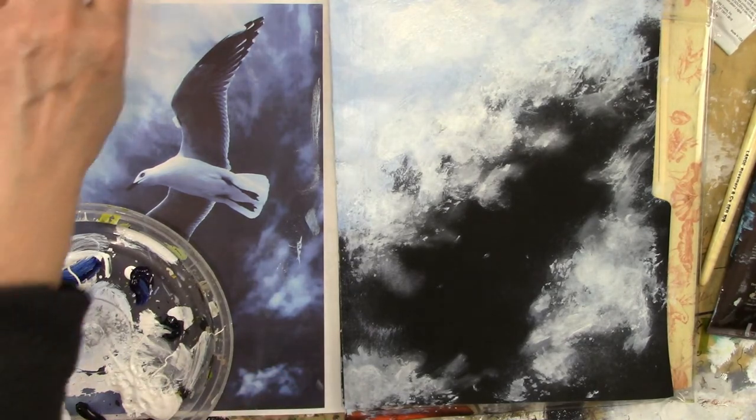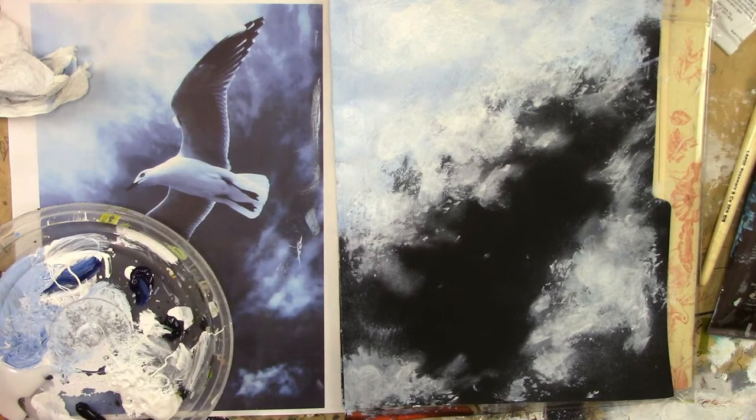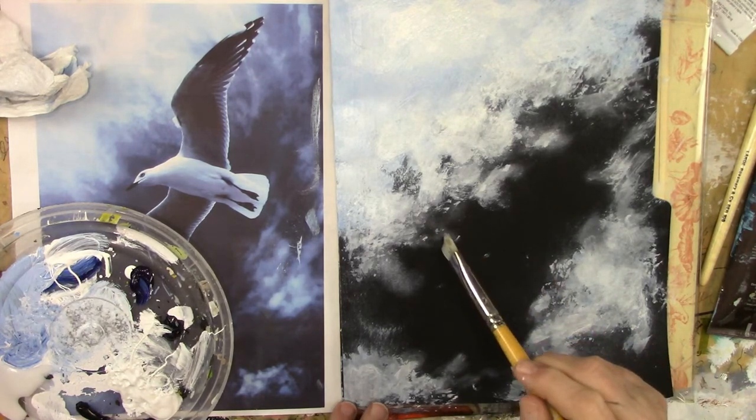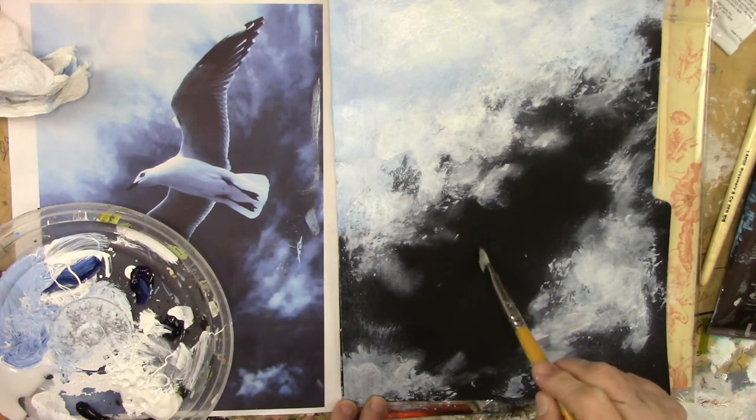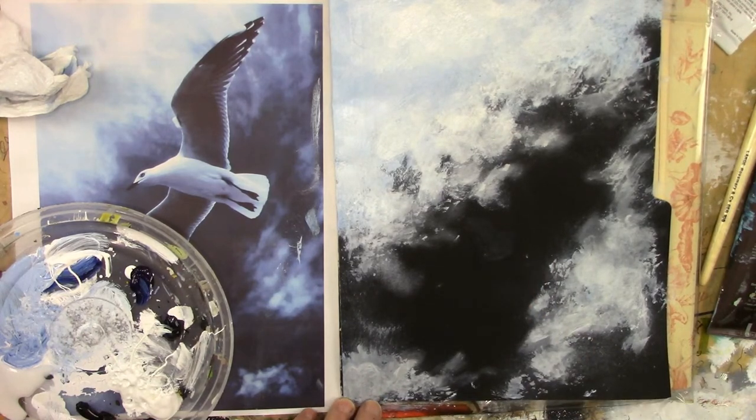Okay, I'm going to throw in, see what I can do with a little bit of black, just in some of the areas that I might not want.